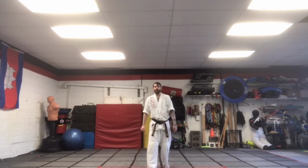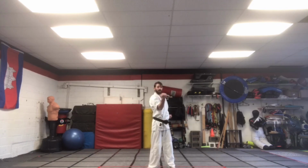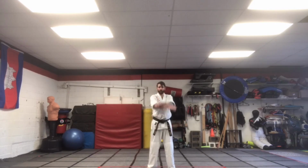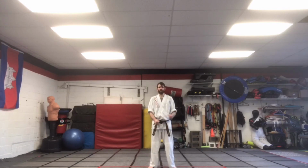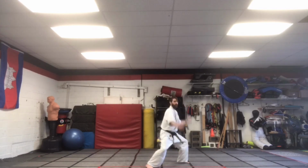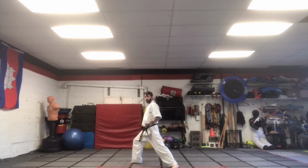Okay, so step out left foot, walking stance, side block. Okay, I don't remember what it's called in Wong Hill, I'm sure one of you guys do. If you want to put it in, go ahead and put it in, the block in Wong Hill where you're turning your body out and your body slightly away. Same thing, different position. Okay, ready, so one and two moves. Ready? One. One is stepping forward. Two, turn. Okay. Come back. One is stepping forward. Two is the motion.